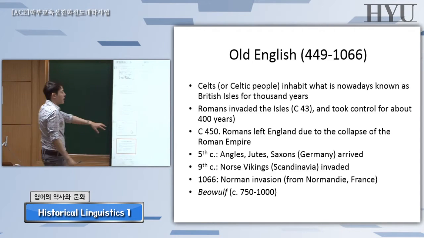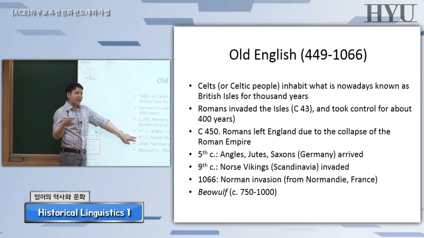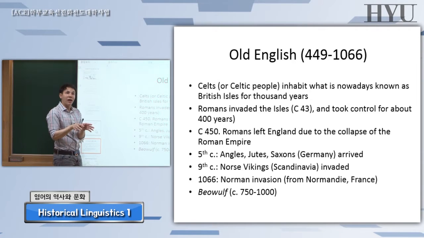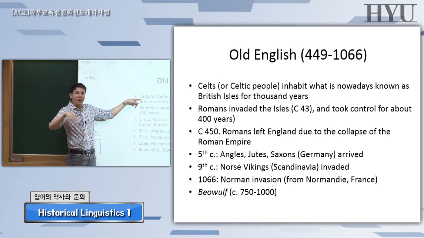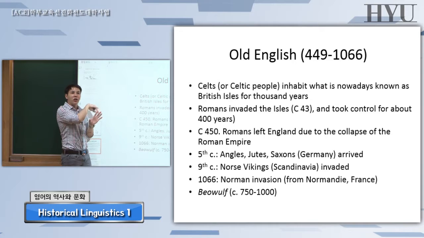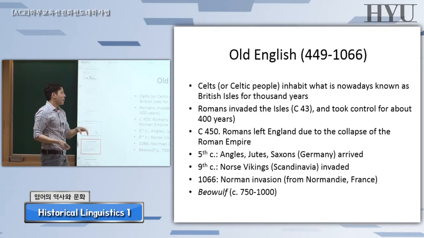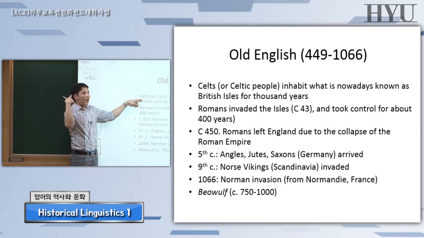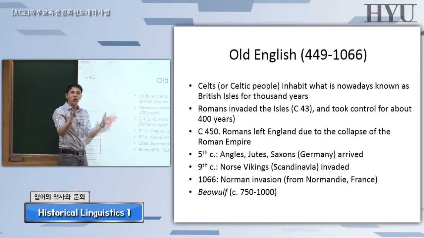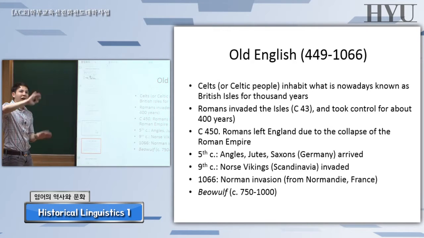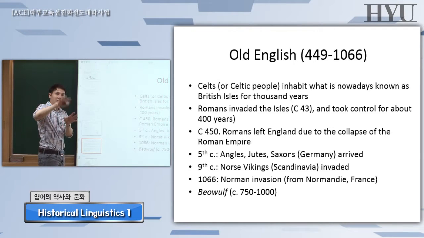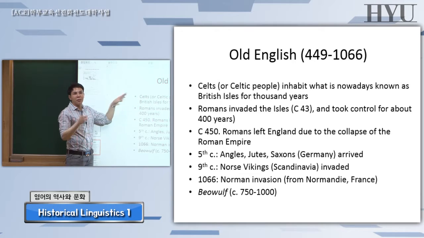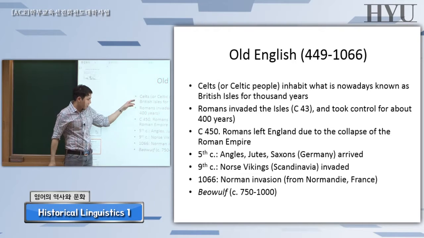And during the 5th and the 9th century, they lived perhaps peacefully, right? And then when they arrived, what's interesting is that they kicked the Celtic people off to different corners, the farthest corners of England. So like Wales, like Ireland, like Scotland. So they kicked out the Celtic people, and they assumed their position across the island, along the coastal areas, and also in the middle, right? They kicked the Celtic people to the furthest corners possible.